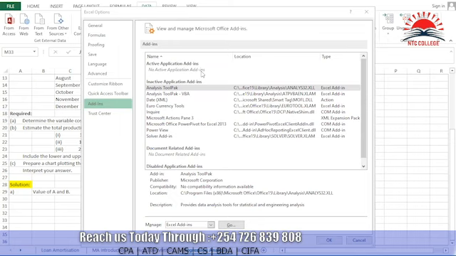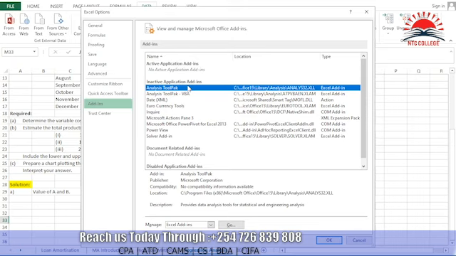Mine has some things. I use it in my work, in my office. Then that is possible. So what you don't have is what we want. So you also have to activate it. Can you see the inactive application add-ins? Which is the first one? The analysis tool pack. That's what we are looking for. I want you to click on it once so that it is highlighted blue.